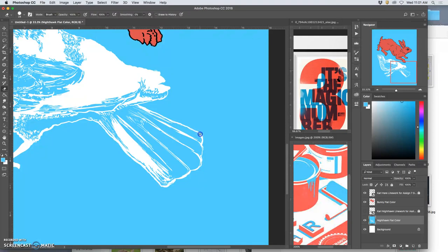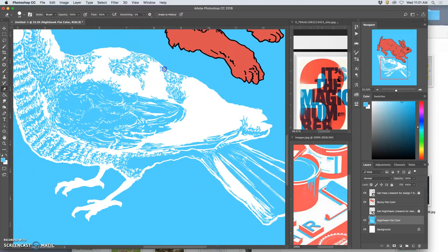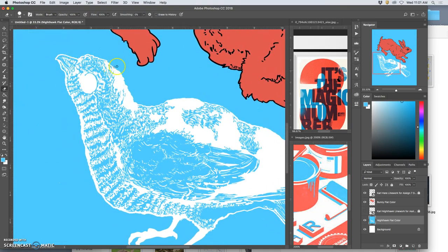So what is local color? Local color is the color something is, no matter what the lighting condition is. So the local color of a banana is yellow, right? The local color of an unripe banana is green. Doesn't matter if it's in a dark closet or if it has a spotlight shining on it. The local color of my hair is dark brown. The local color of my skin is kind of a yellowish pink. The local color of a rabbit might be kind of a tan color. So flatting fills behind your line work with whatever the local color is.